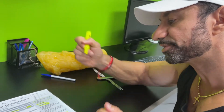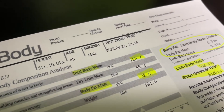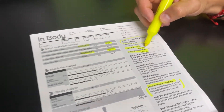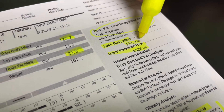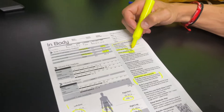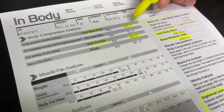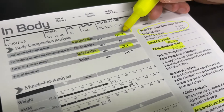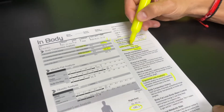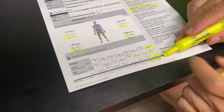You also want to look at body water. Body water is important. If, for example, you did one body composition today and your lean mass was at 168.9, and you did it tomorrow after a night of hardcore drinking, eating food high in sodium, and being dehydrated, chances are that number is going to be lower. And if that number is lower, that's another reason your lean mass went down — because water is inside a muscle. When you have less water, your water drops, and your percentage of body fat will increase.